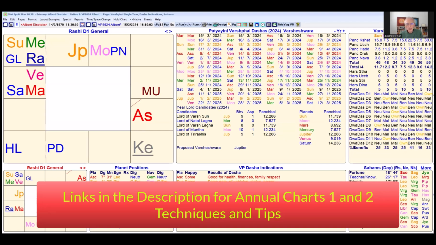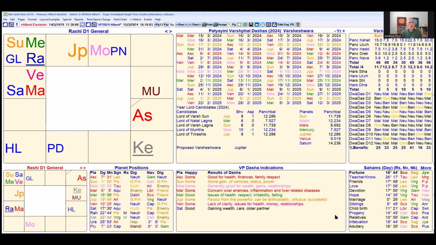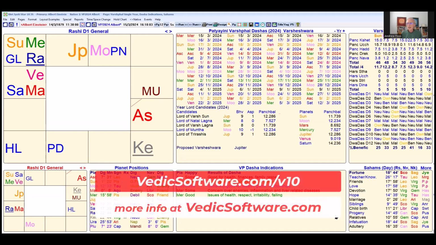Varshphal is its own system, while Yoga Pravesh, Tithi Pravesh, Nakshatra Pravesh are Vedic charts, which can be used with any type of Vedic astrology calculations. And I've shown you basically some very nice technique for using them as a group for getting some straightforward, quick idea of the annual experiences.